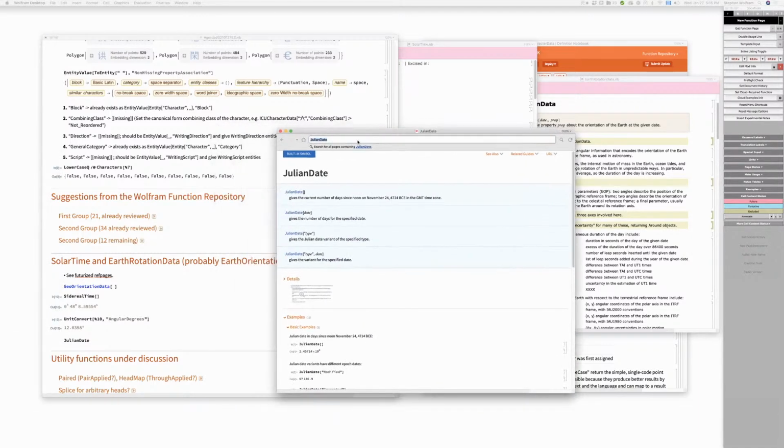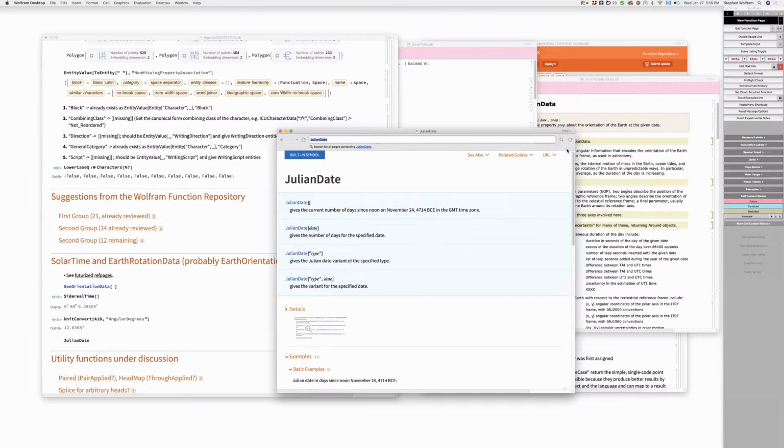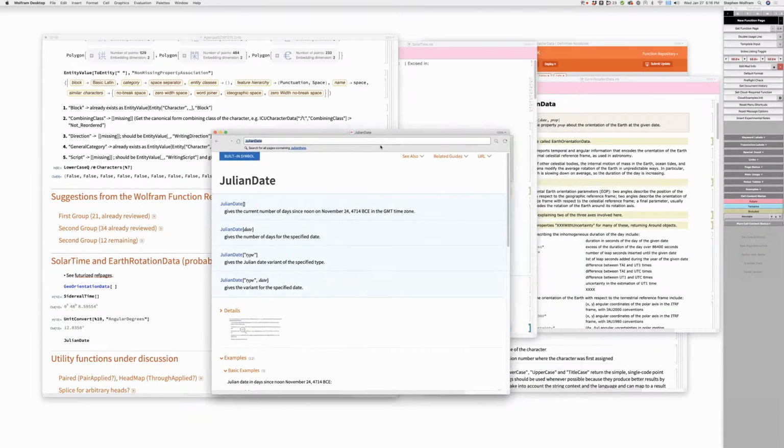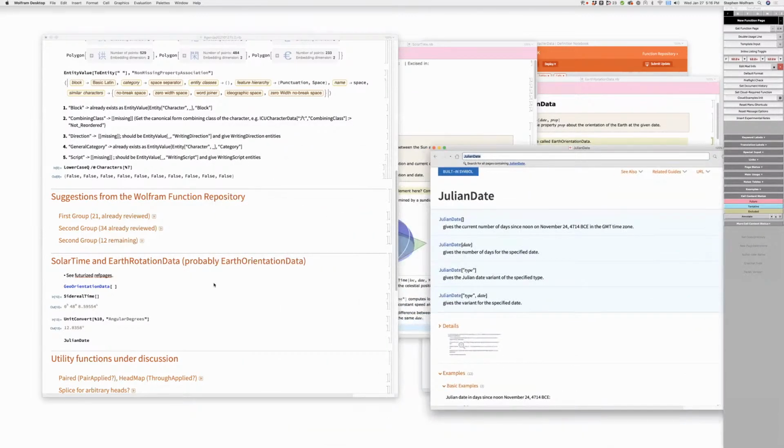I see. So then we should do the same thing for solar time, this hack where we have either a date or a string as the first argument. Do you prefer that? I think so, from what I understand of solar time and the significance of mean time versus other things. Okay, so those are those ones.